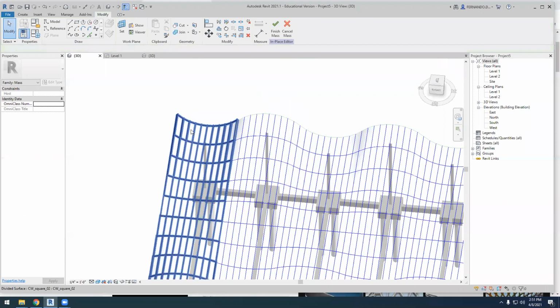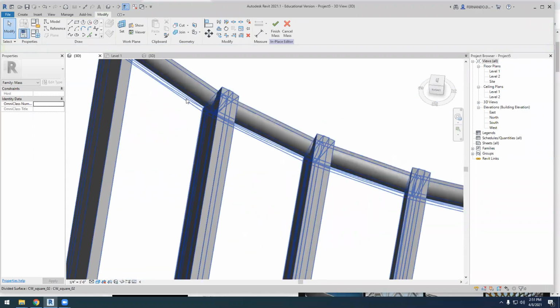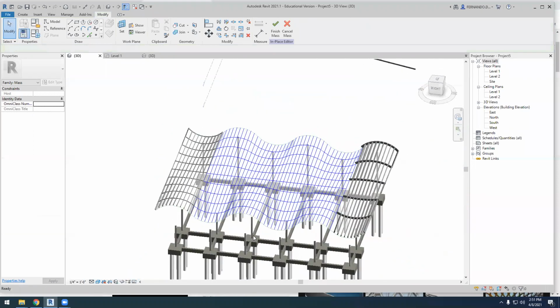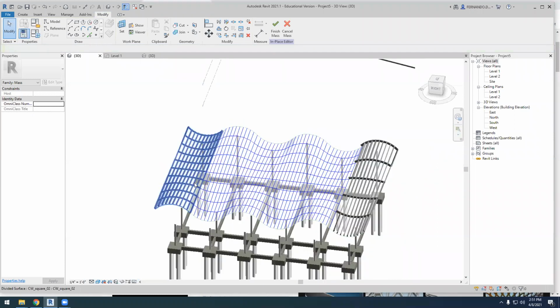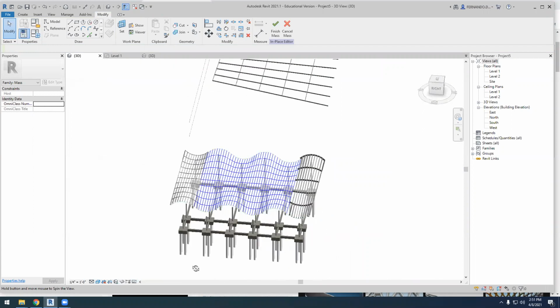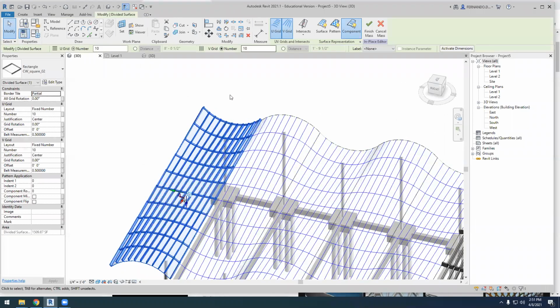Okay, so this one is the one with the glass, with the rectangular and the circular one, and the glass on it. Does it make any sense having different families on a continuous roof? It doesn't make any sense, but just to show you that we are free to do whatever we feel like. And anytime we can edit this, we can change the grid.